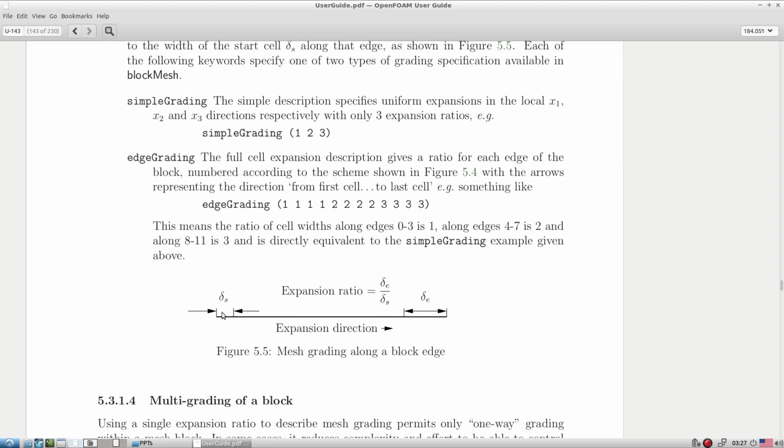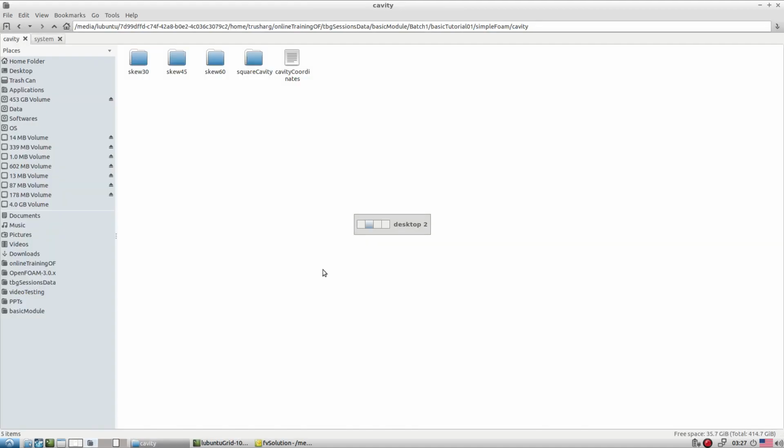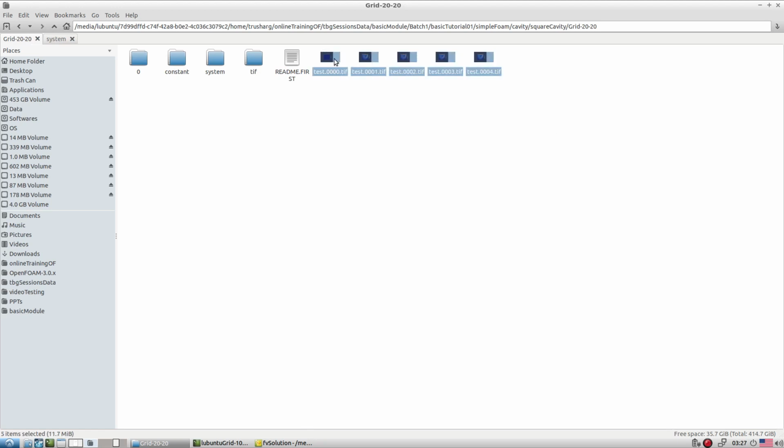Now what we are going to do today is explore this non-uniform meshing. First let's start with one tutorial, and from there we go towards non-uniform meshing. Let's add this grid 20 20 tutorial.